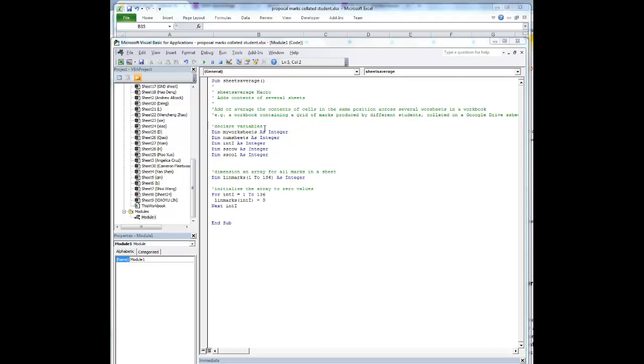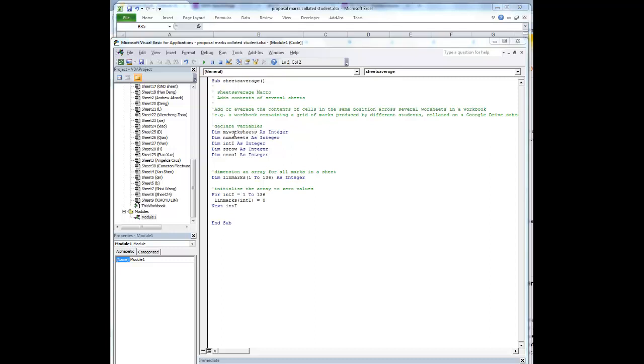The next thing, there's a comment to say that we're declaring the variables, and these are statements to declare the variables. Dim is short for dimension, but that is a word, that's a code word, that's part of the vocabulary. myworksheets is the name I've given to the variable, so that's a space in the memory that I've named. By saying Dim myworksheets, it's making it explicit that I've given that name to the variable.